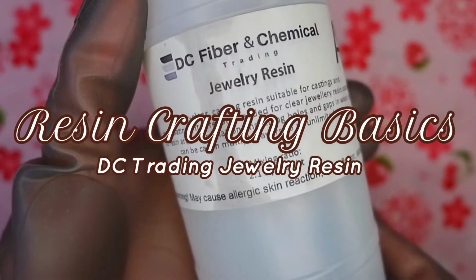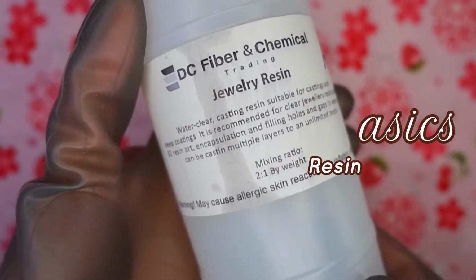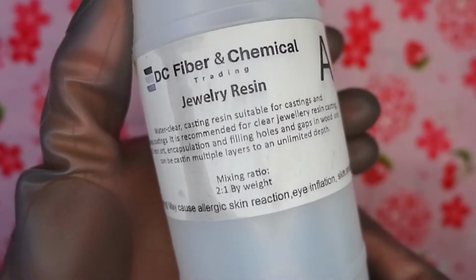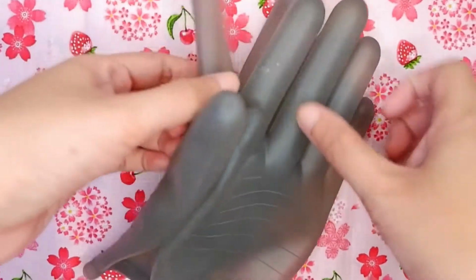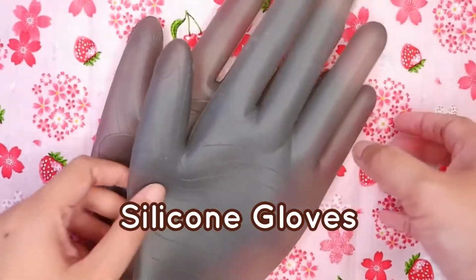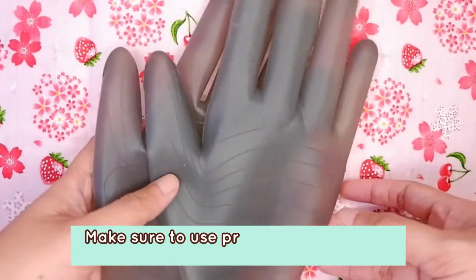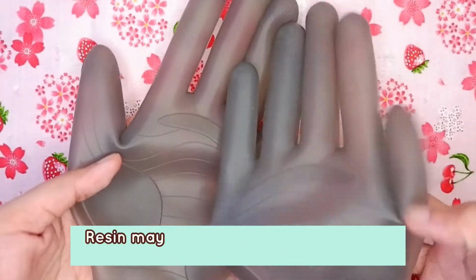I'm going to be showing you the basics, and I'm using DC Trading Jewelry Resin for this video. Okay, so before we start, we are going to be putting on these silicone gloves. These silicone gloves are available on Shopee. Of course, they're there to protect your hands from getting any resin on them. Please make sure to use protective gear when working with resin.